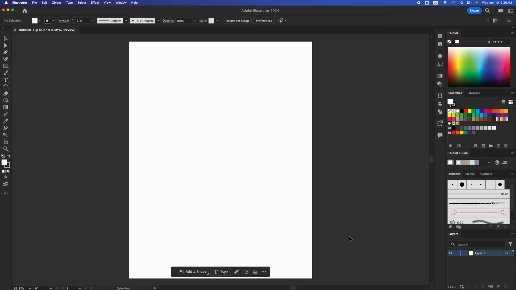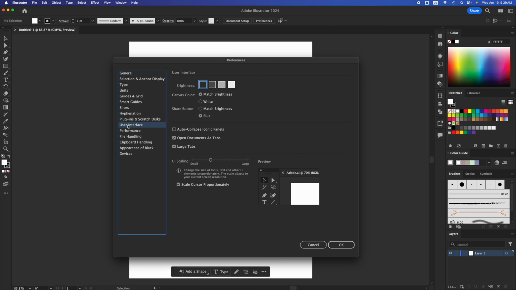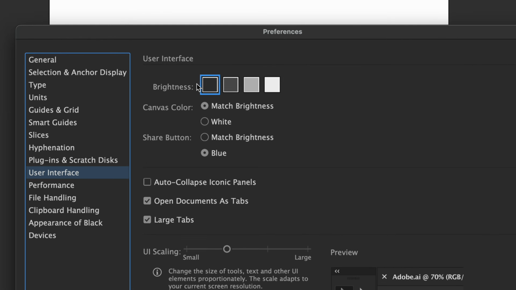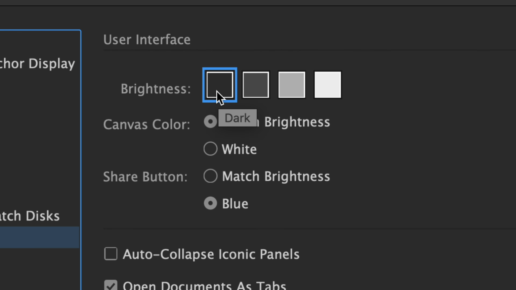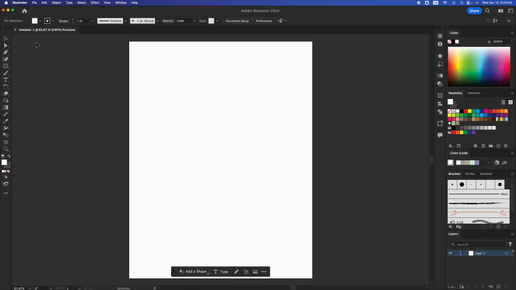So that's on the bottom. Once we do that, you're gonna see this. And by the way, my Illustrator, you might notice it's a little bit darker than yours if you didn't see my other episodes. If you go into your settings, general, I'm gonna go with this really quick because I already showed this. User interface. Go into brightness, and then you guys can just choose this, dark. That's what I like. I think it looks a lot better. Everything just stands out a lot more. So just go into OK, and there you go. Again, I showed that in another episode, but quickly, I went over it right now.